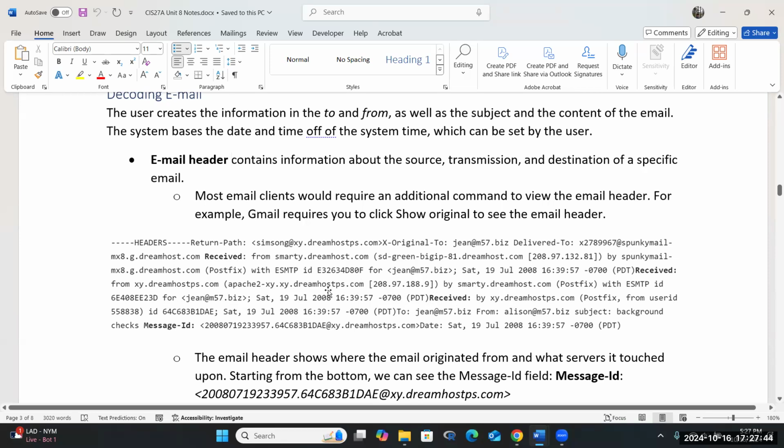So when the server receives it, it puts a timestamp and then it puts down who receives it, for which user ID, and then here's your message ID. And then another timestamp, and eventually it will get to the mailbox of that recipient.